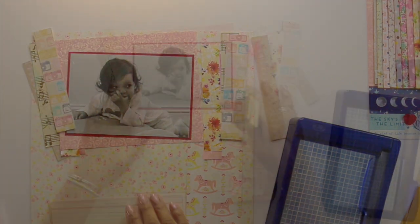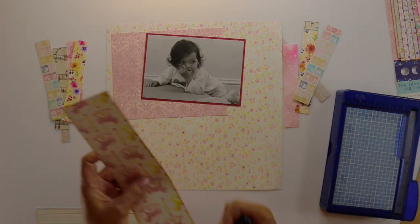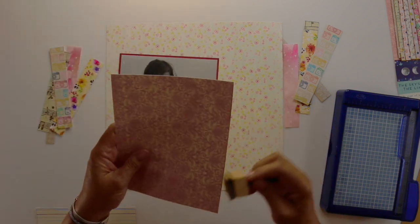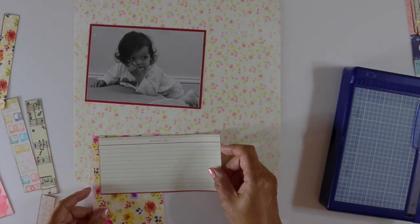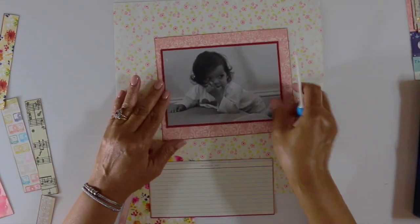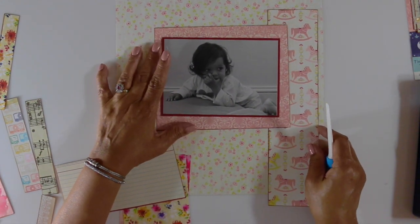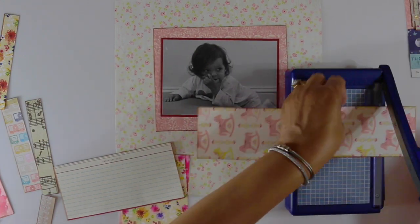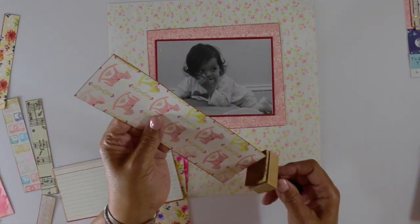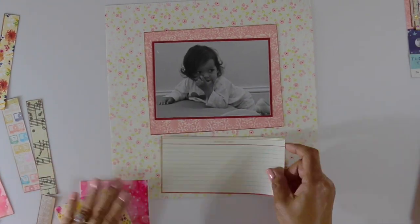Everything looks very light in the background, so I started to stain all the edges with some Tim Holtz Distressor. I did all the edges with that. So that pink is the background page for the companion or sister page — I'm pulling that over. And I really like how the dark pink looks against the flowers; it helps the pink in the flower cardstock pop up a bit more.